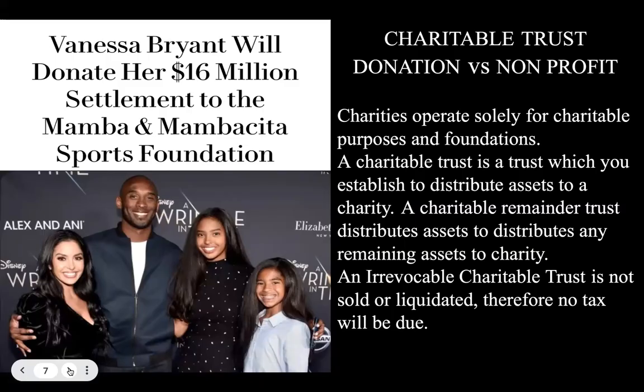Here's an example. Vanessa Bryant donated a $16 million settlement to the Mamba and Mambacita Sports Foundation. What I love about this story is that the Mamba and Mambacita Sports Foundation is a part of their family. So even though she donated the whole $16 million settlement, it doesn't mean her family doesn't get to dictate and control. Now, with charitable trust donations, charities operate solely for charitable purposes, and foundations.